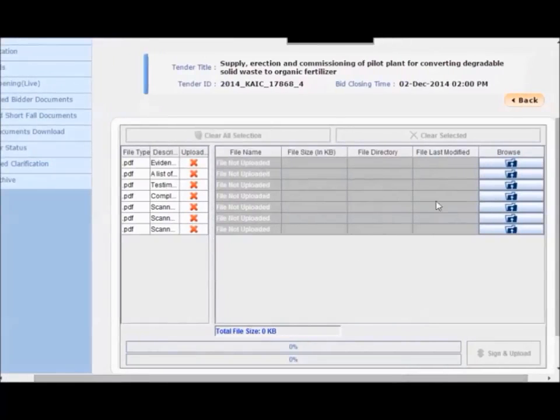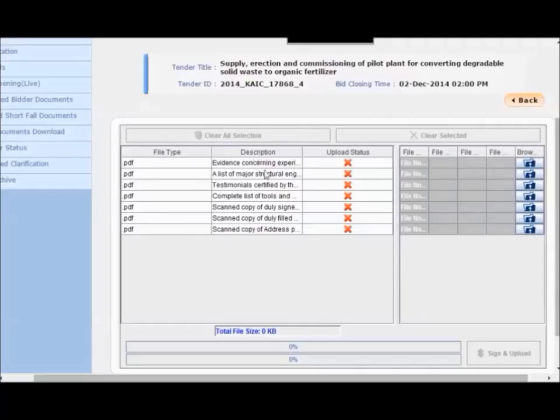After running all the security warnings, you will get the document list as mentioned in the cover item section of the tender details. All we need to do here is to upload the necessary technical and financial documents in the provided document format.